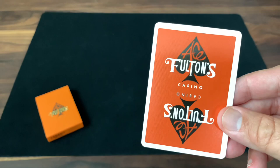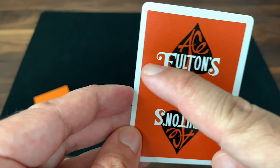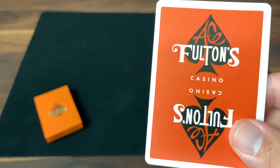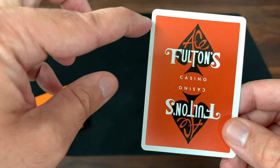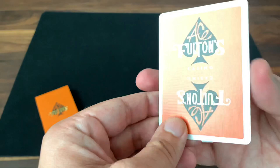Starting with the back design — much like any classic casino deck, it's very simple. Just a reflected two-way design featuring the Ace Fulton's Casino logo, very clean. The background is done in a really cool metallic orange color. I love the use of non-standard metallic colors — you see a lot of gold, silver, and bronze, but getting a mix of orange is a nice change of pace. It finishes out with a thin white poker border. However, it would not be a USBCC deck without a couple of registration issues. Not only is this one off-center, but it's even a little crooked along the edge — a little disappointing, though that's more on USBCC than on Brad Fulton.